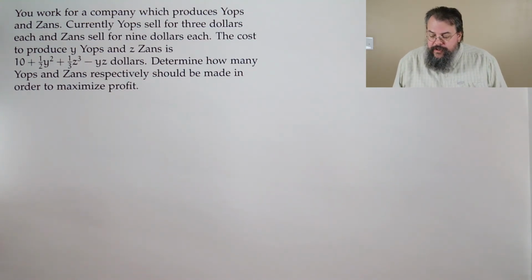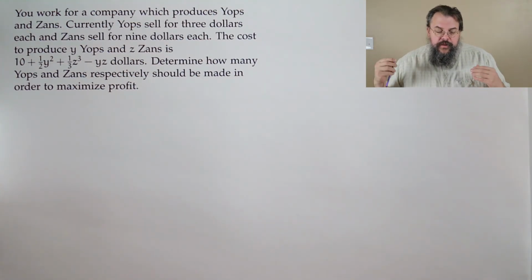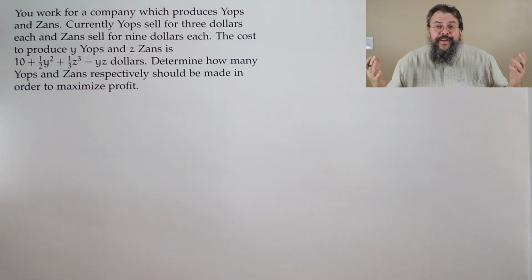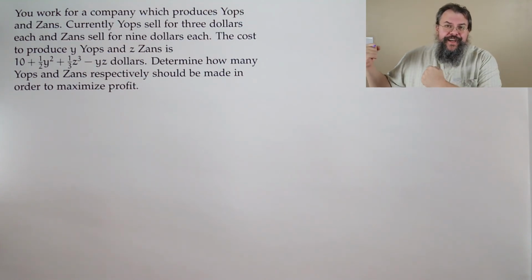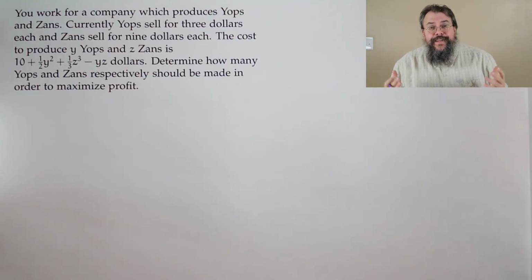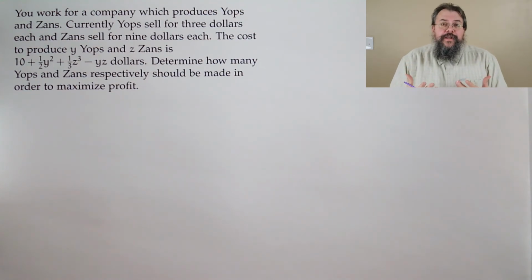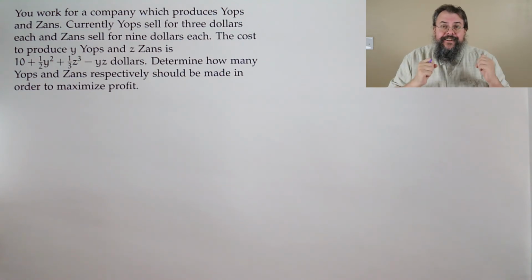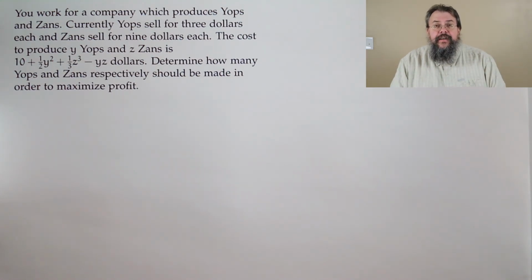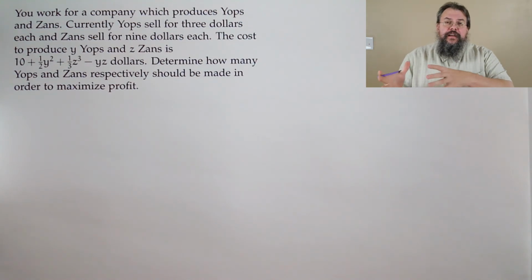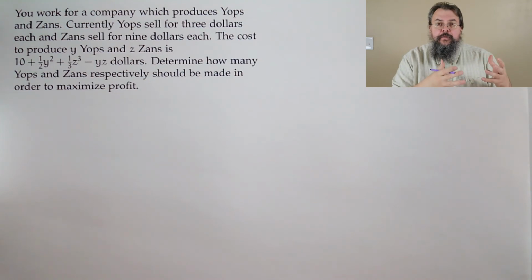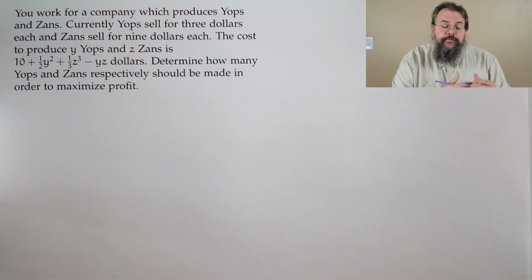All right, good. Well, let's take a look. Let's think about it. There's a lot of stuff going on in this problem. First off, Yops and Zons. You're thinking, I don't know what a Yop looks like or what a Zon is. And it's like, okay, we don't need to. Really what we can do is take this problem and abstract it. That's one of the things that we're doing in mathematics, learning to take a problem and translate it into our abstract tools and language that we have the ability to manipulate, work with and solve.